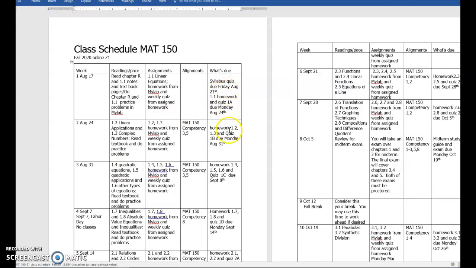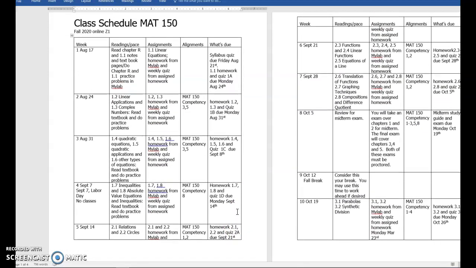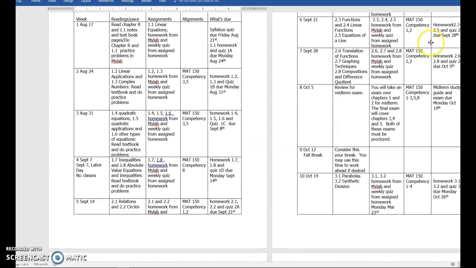All right, same old thing though. Here is what's due every Friday, the same format as my other online class too. You will take a syllabus quiz. That just lets me know that you've acknowledged the syllabus statement, so please read all of that and then take the quiz by Friday. Then you have a homework assignment, sections 1.1 and 1A, due Monday midnight. So again, most things are due Monday midnight. You'll see that all along the schedule there. I'm pointing that out.